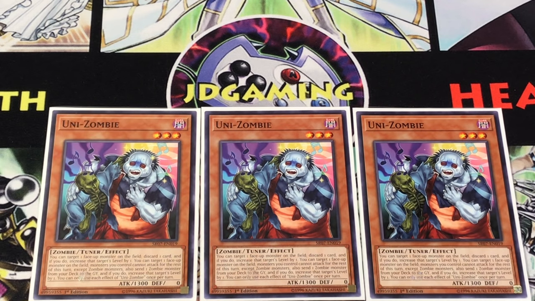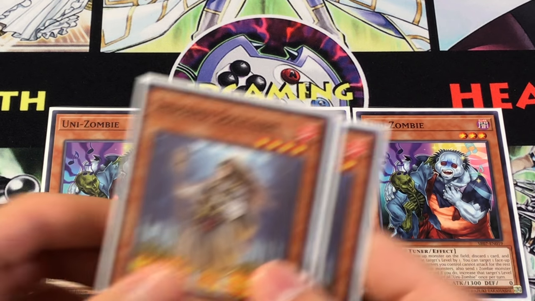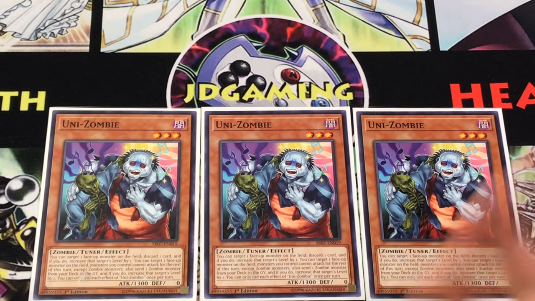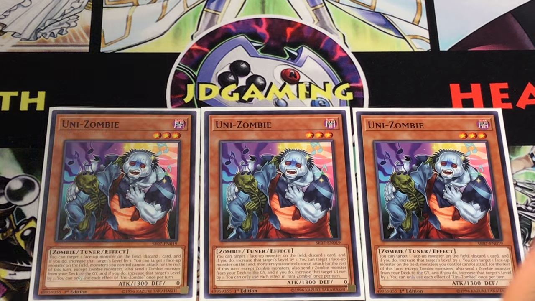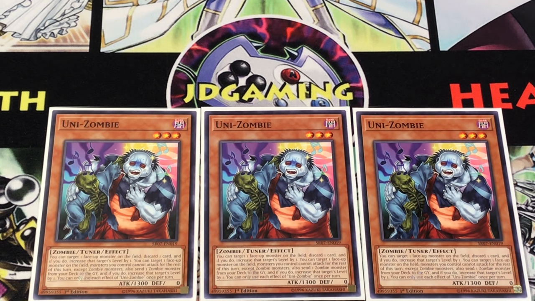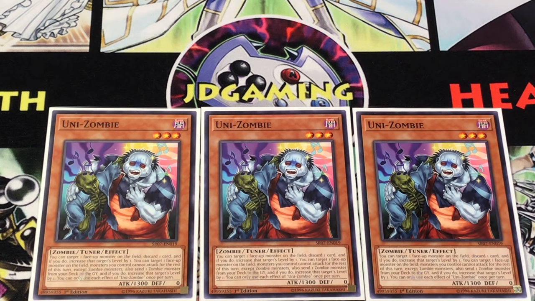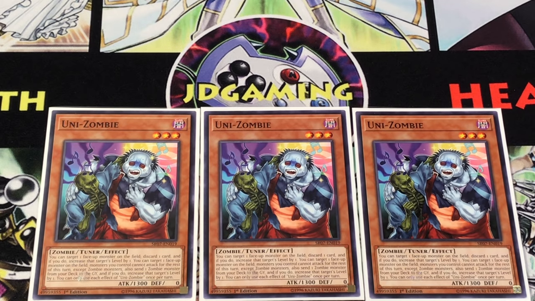So this thing, actually, I decided to play alongside 3 copies of Shiranui Solitaire in order to give us basically 6 copies of this, so 10 copies of Foolish Burial. And you may be thinking, well, Shiranui Solitaire is great, but doesn't that summon a level 8 synchro, not 7? Yes, and that's kind of the issue with this. The basic combo to summon Shiranui Solitaire, tribute it and go Unizombie, and then use Unizombie to yard Mizuki will increase Unizombie's level by 1. The attack restriction to only zombies doesn't matter in this deck because you're only, you know, summoning zombies anyway.